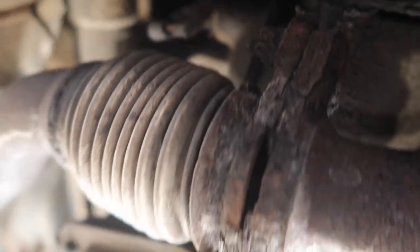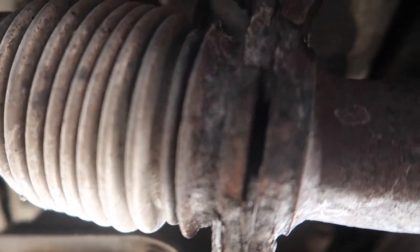What we're doing today is we're still taking a little break from the RSX project, and we're gonna do some exhaust repair today. Now, this exhaust has a flange issue. It's got some holes in the flange. I'll show you guys real quick. So we're rolling under the car here, and right here, that's a hole.